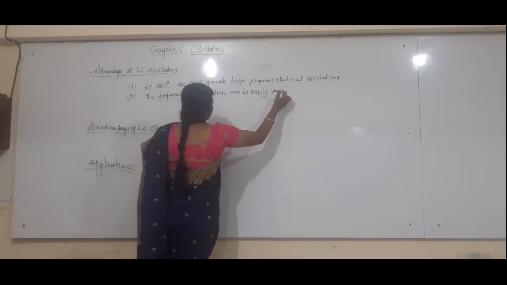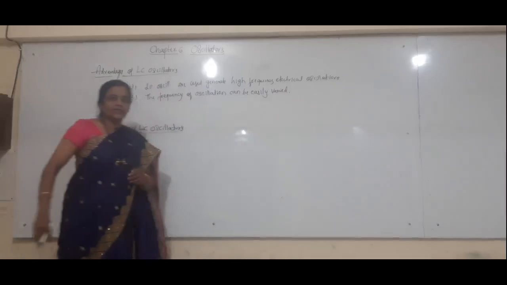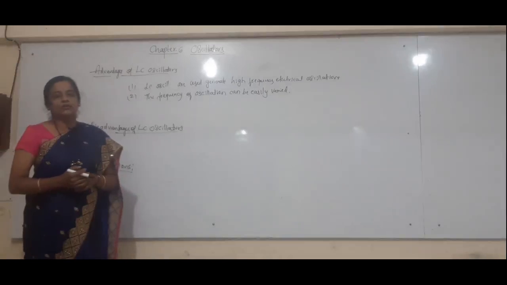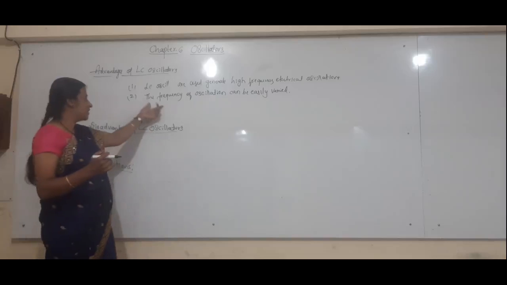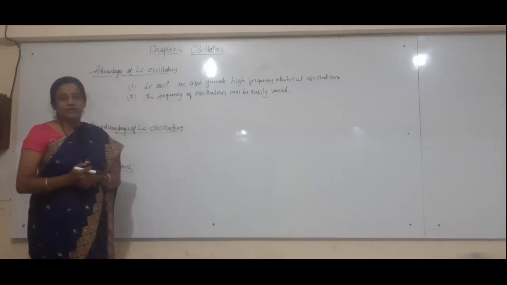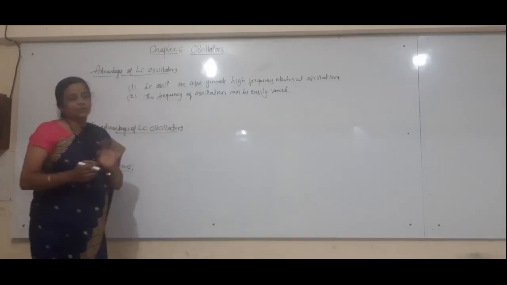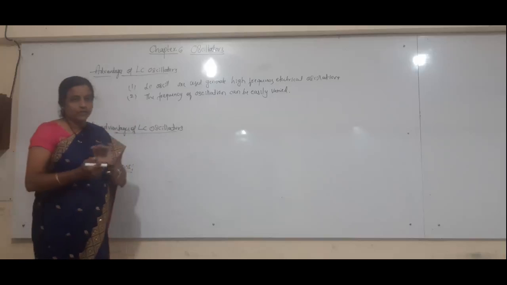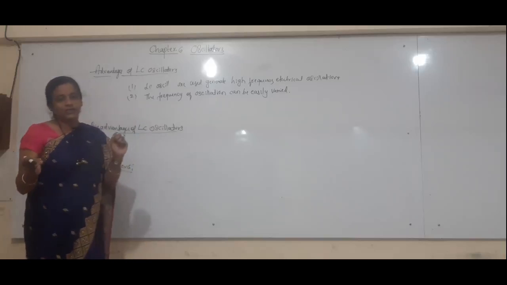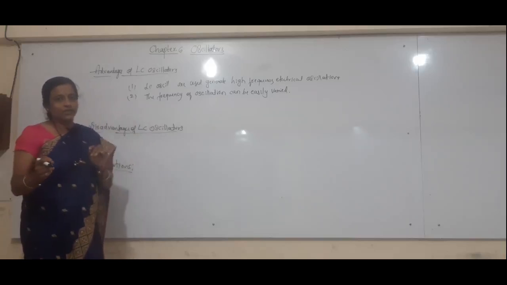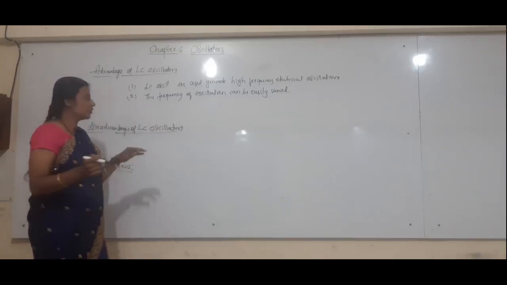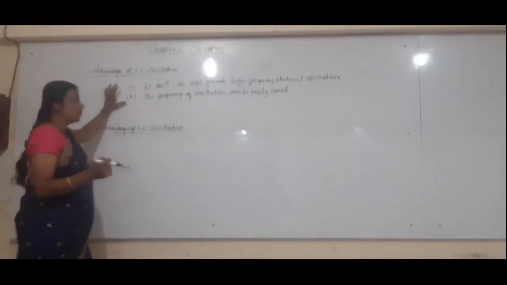Whenever you require to change the frequency, then by proper selection of your inductor and capacitance values, you can change the frequency of oscillation. So that frequency can also be easily varied. So these are the advantages of LC oscillator circuits, whether it is your Hartley oscillator or your Colpitts oscillator. For both of them it holds good.